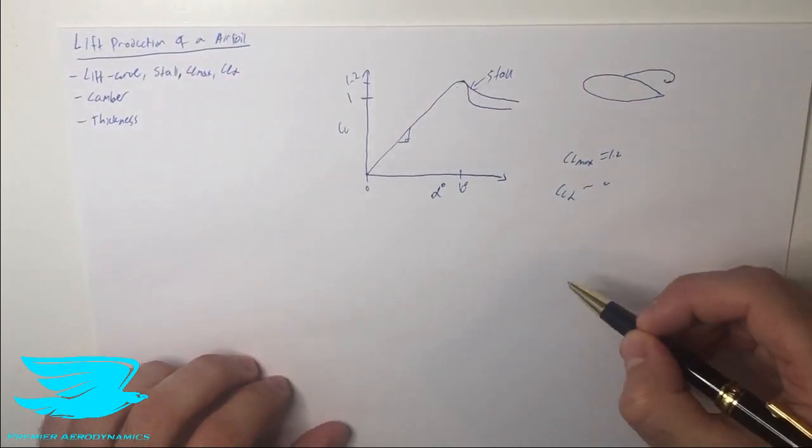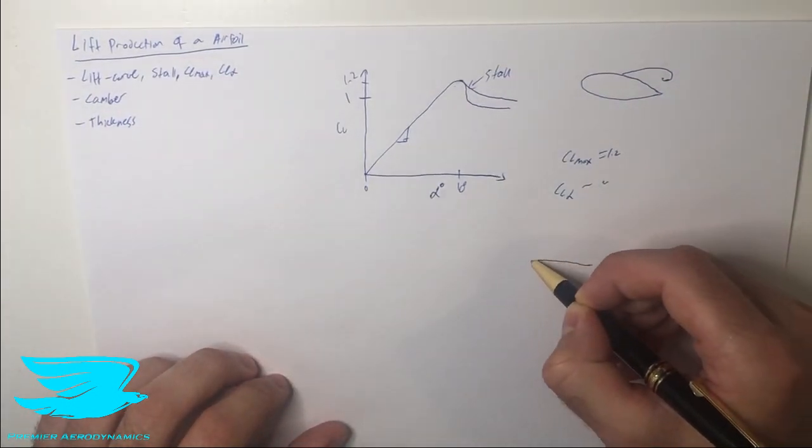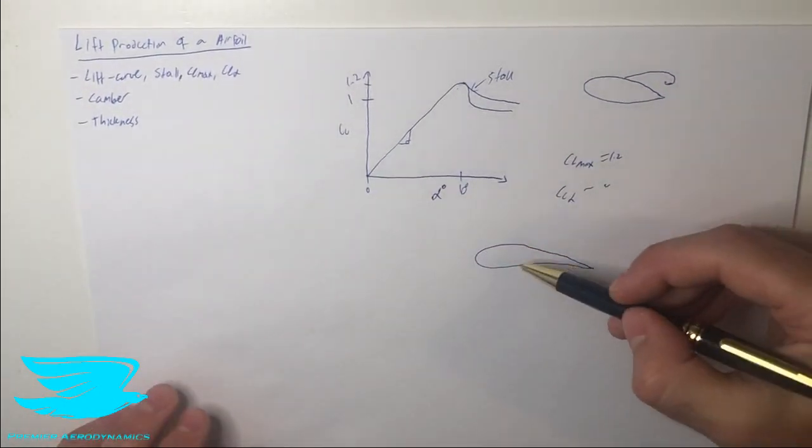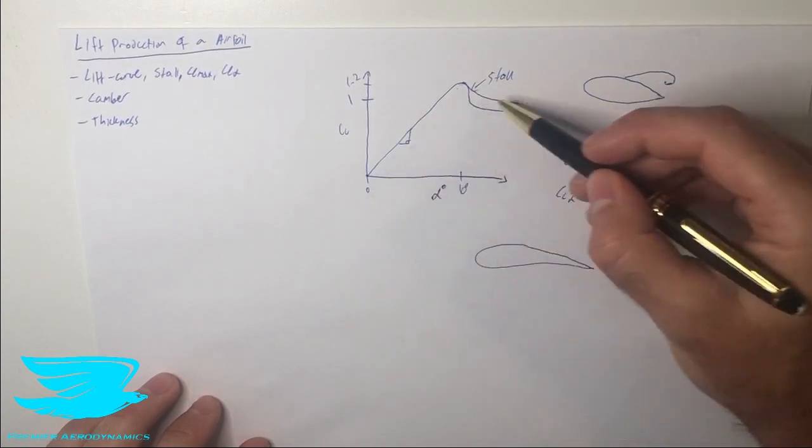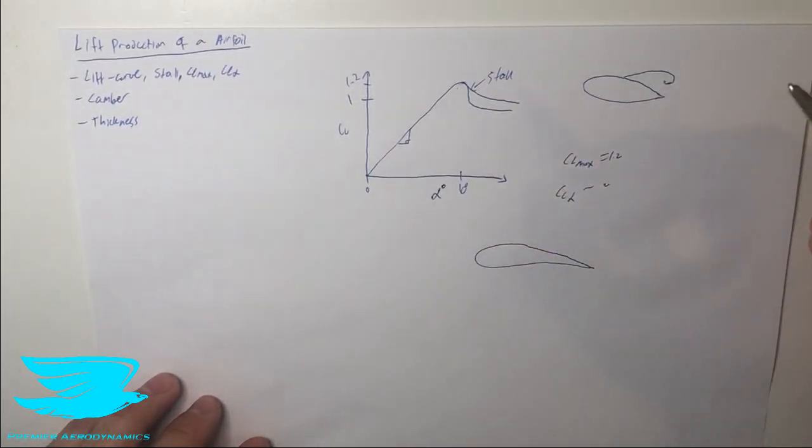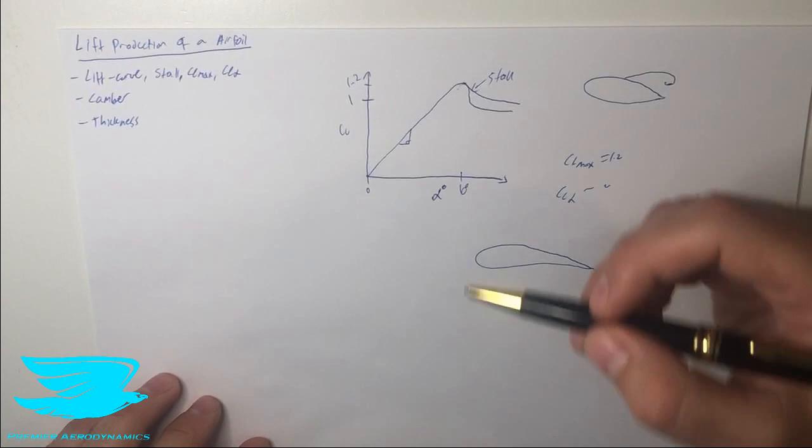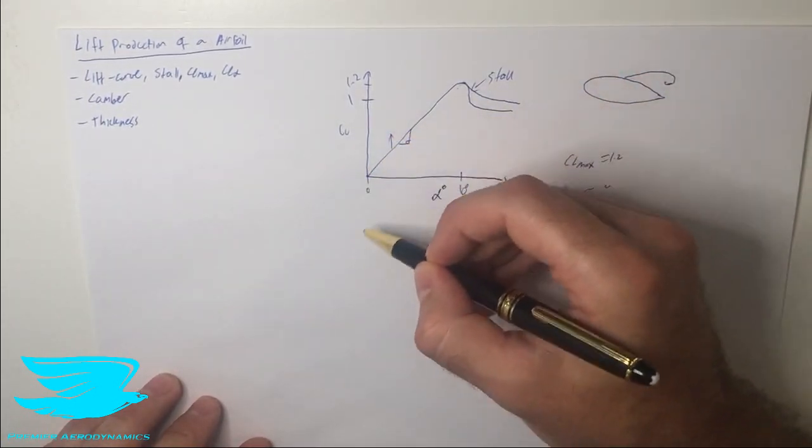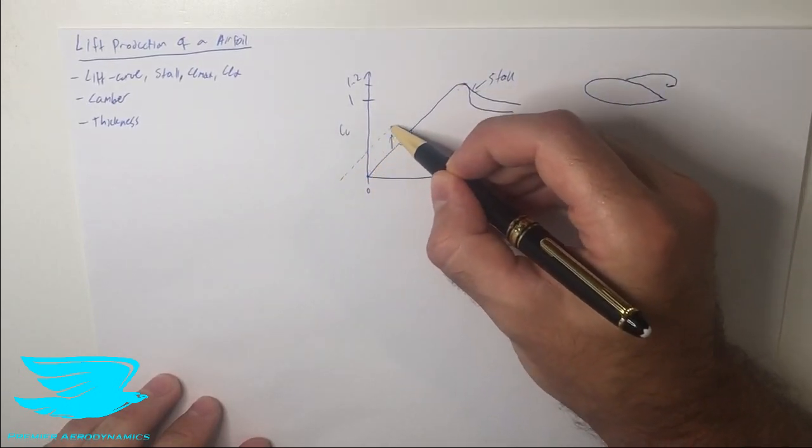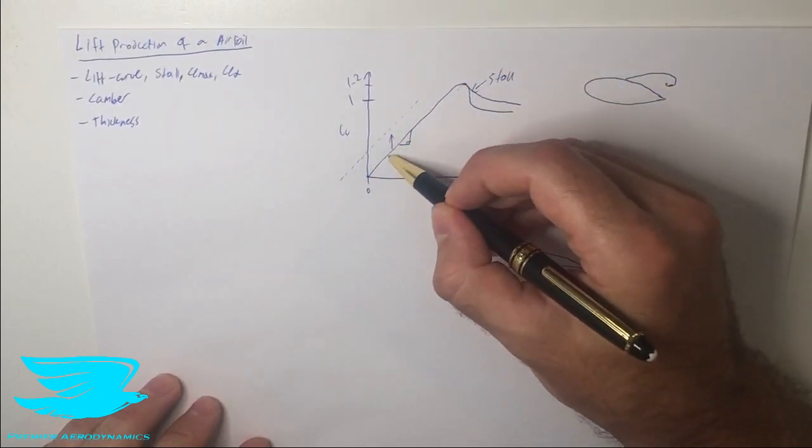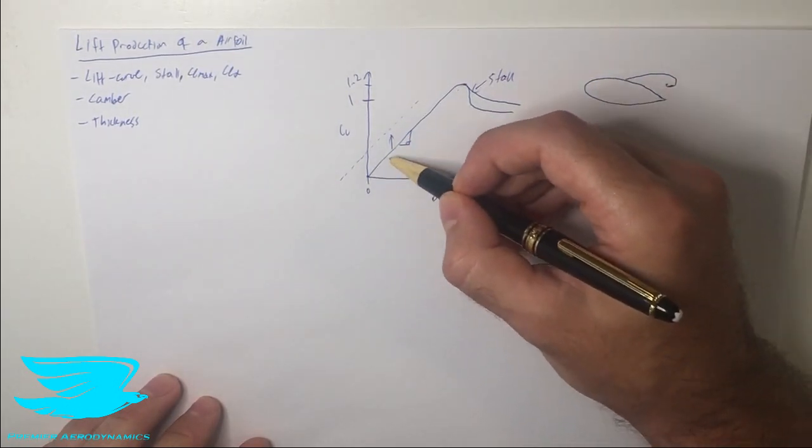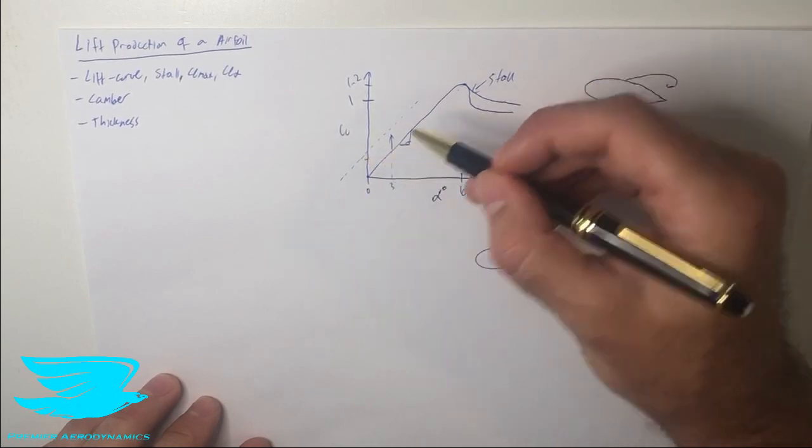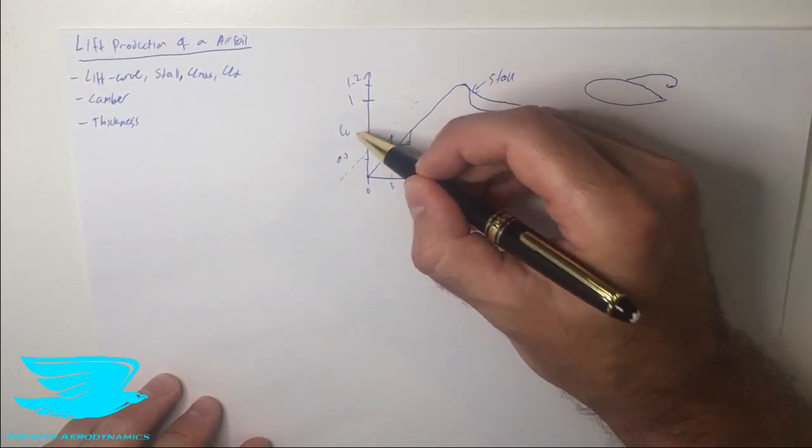The first one is camber. So let's say we have a cambered airfoil. It might look something funky like this. So you can see there is a bit of camber to it. It's like curved a little bit. How does curving this airfoil affect this lift curve slope here? Well, it's actually quite easy. So camber actually effectively elevates this line. So everything just really shifts up by a certain amount. So instead of being down here, we have, let's say for an angle of attack of three degrees we have a lift coefficient of 0.3. With camber we might be at 0.6 now.